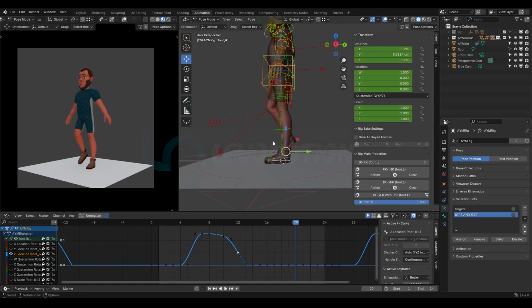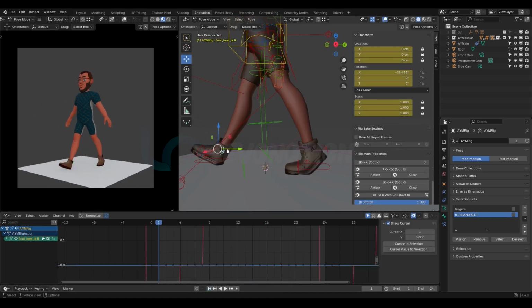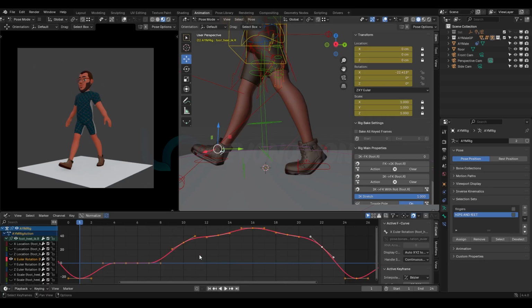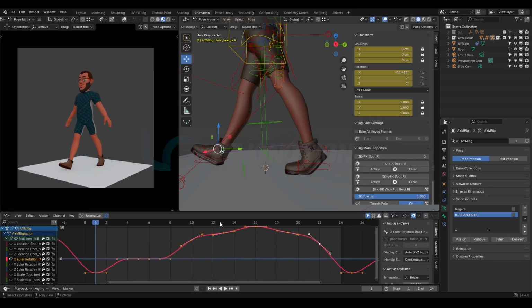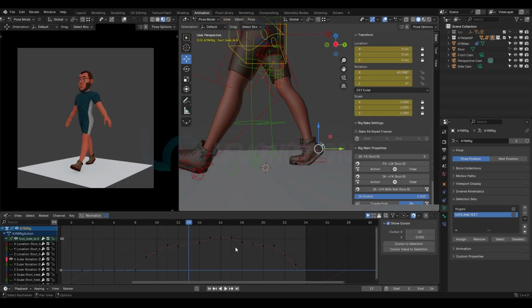Okay, so it's time to check out the rotation of these guys and make sure everything is smooth. I rotate X, Shift H. I just want to smoothen this curve just a little bit.